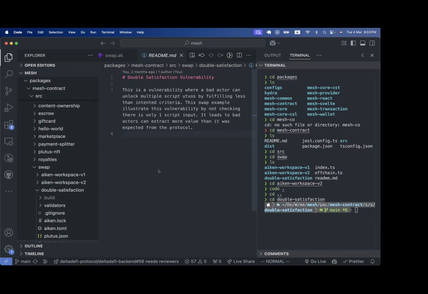100 USDM to me is greater than or equal to 50 USDM. And 100 USDM to me is also greater than or equal to 100 USDM to me. So in a single transaction, the malicious payer could unlock both order UTXOs at the same time and get my 150 Ethers by just providing me 100 USDM, but not 150 USDM.